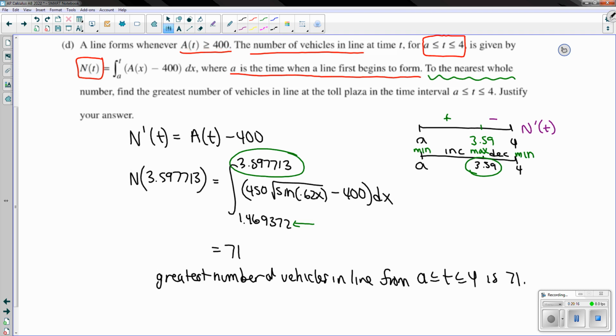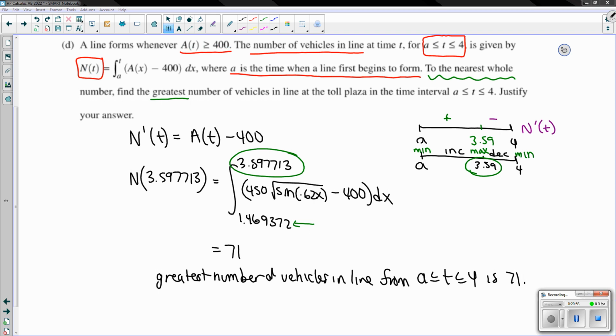So, what's the point breakdown? We're going to get 1 point for considering the derivative of n. Why did we consider the derivative of n? We recognize this is an optimization problem, trying to find a greatest number of something, and that function n gives us the number of vehicles in a line, so we want to know when it's maximized on that time interval. So we use the derivative. Then we also want to know when that equals 0 to find those critical points. So the derivative equals 0 at some point in your answer is going to get us a point, that consideration.